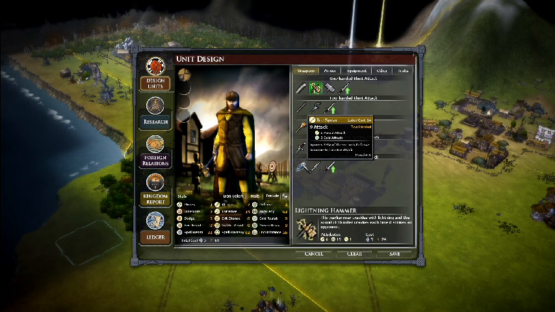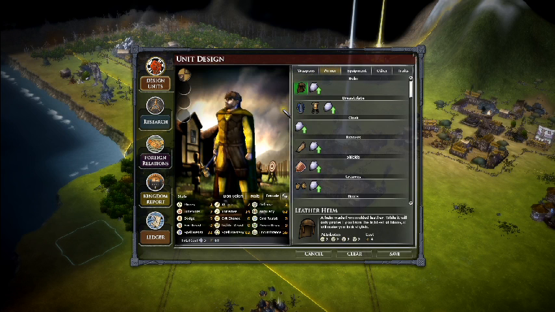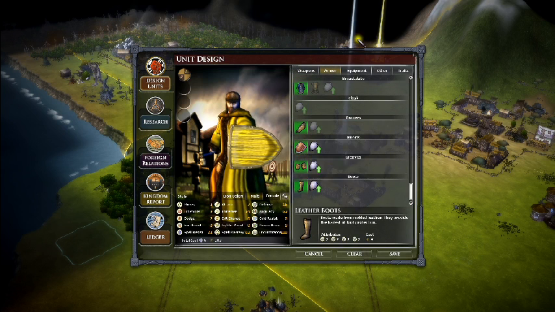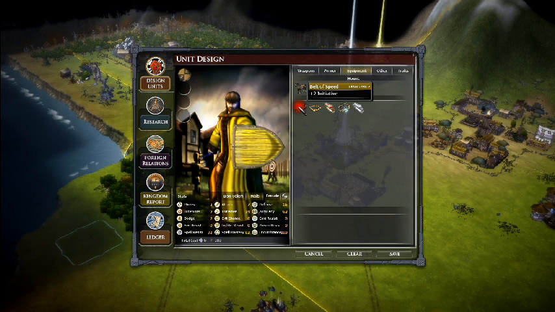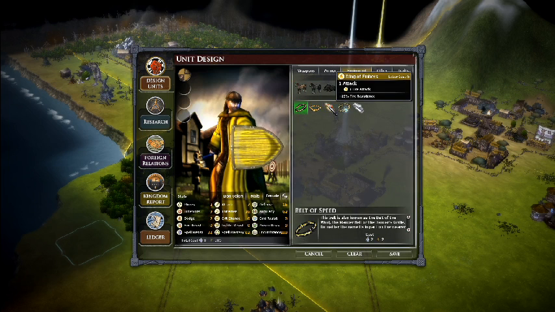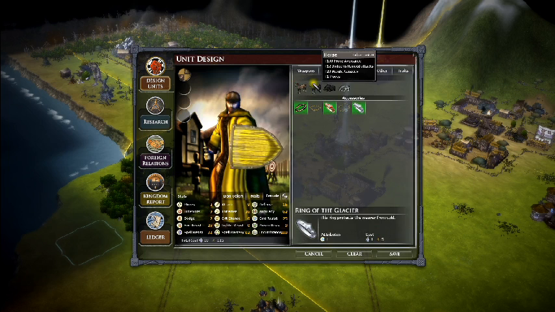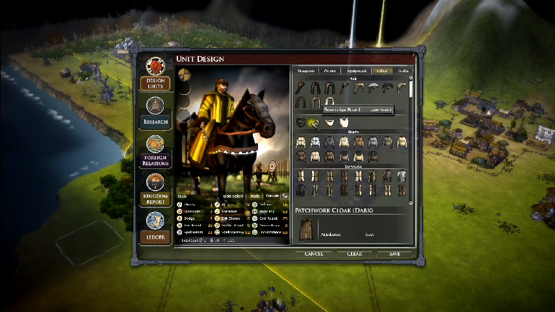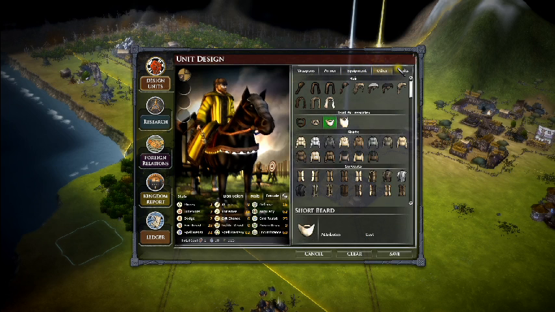Ice Spear is looking pretty good though. 6 pierce, 3 cold, 33% penetration. That Sarong's vulnerable to the cold as well, as I recall. Alright, so we'll get Belt of Speed going. A couple of magical damage rings. Put him on a horse. Give him a nice short beard.